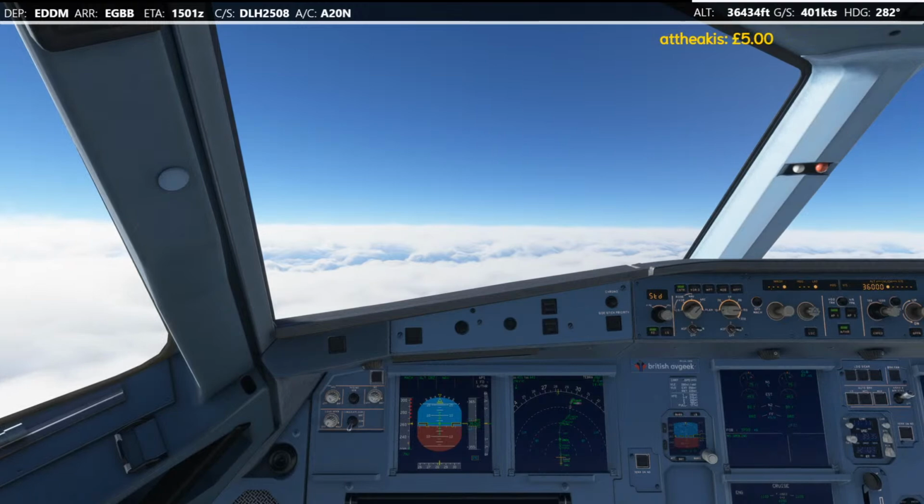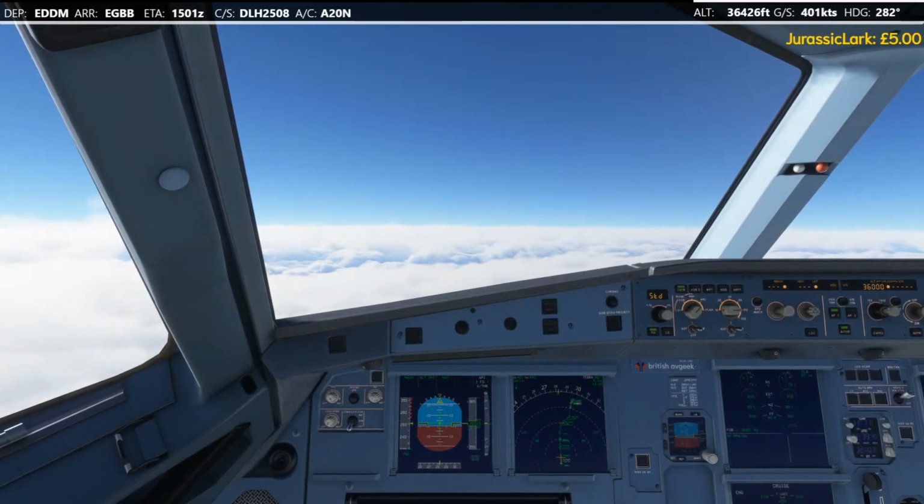London 380, flight level 115. Show about 380. No, they don't. That's disappointing. Fly heading 055, descend flight level 90.